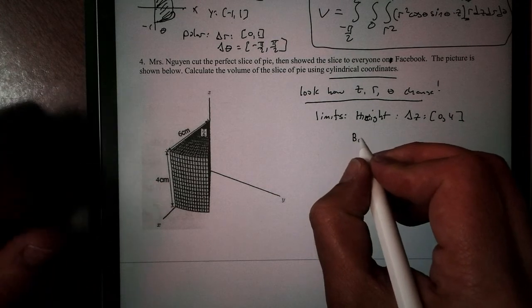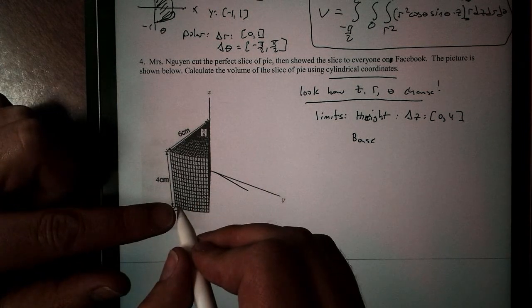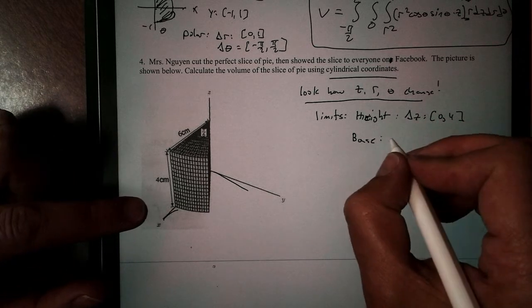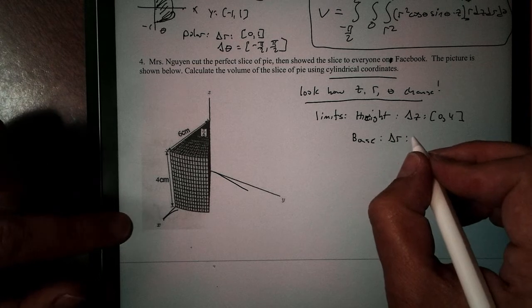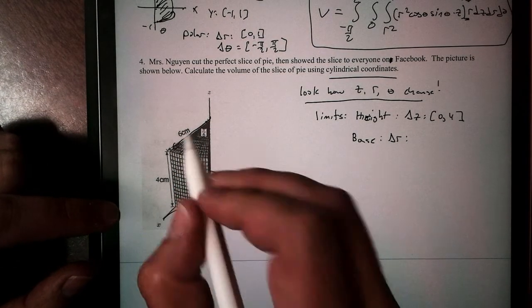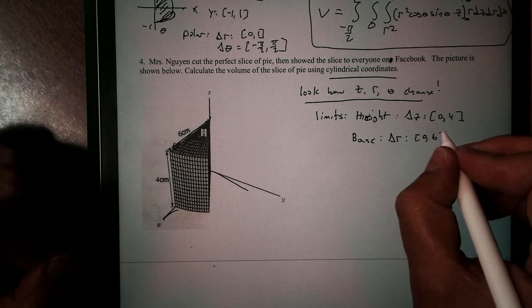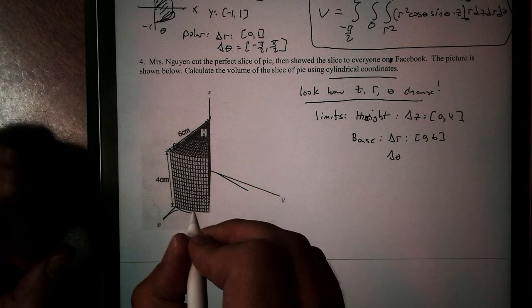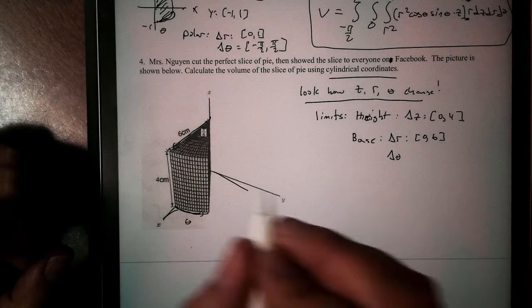So our base, which is on the xy plane, deals with our circle. This is our cylindrical part. So that's going to give me my change in radius. Not too bad to do. The radius from the pole out goes out 6 centimeters, so my radius goes from 0 to 6. My angle, theta, that's measuring out this way as we rotate around, goes from 0, and they tell me to pi over 6.